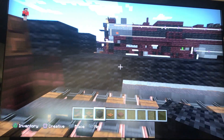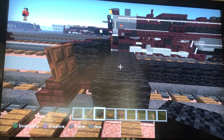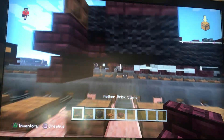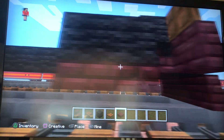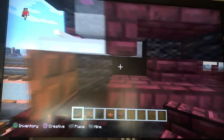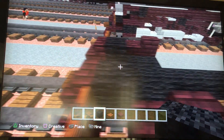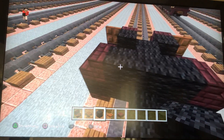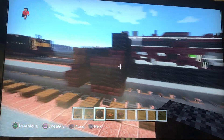Right here we're gonna make this part a 2x5 of black wool. Just place 2x2s on the sides. Then we're gonna place another brick slab and another brick stairs behind it. Another brick slab goes underneath. Same thing here. There are two black wools in the middle. Place three behind the one, and then place another two like that.